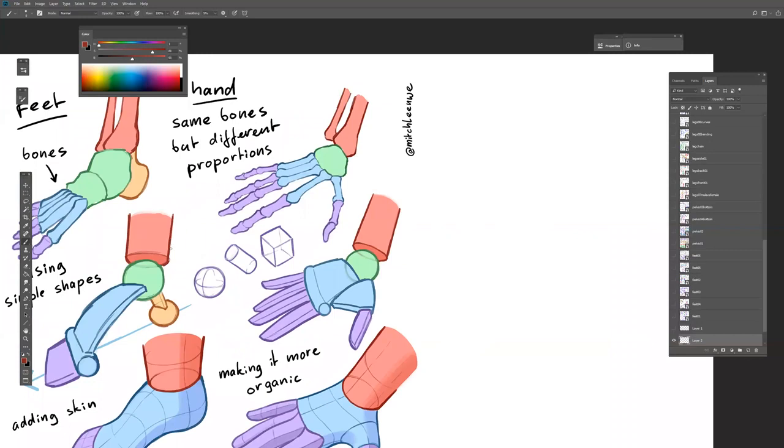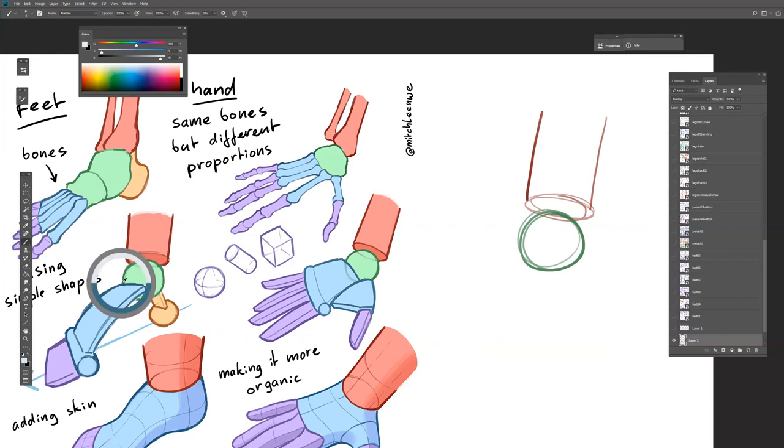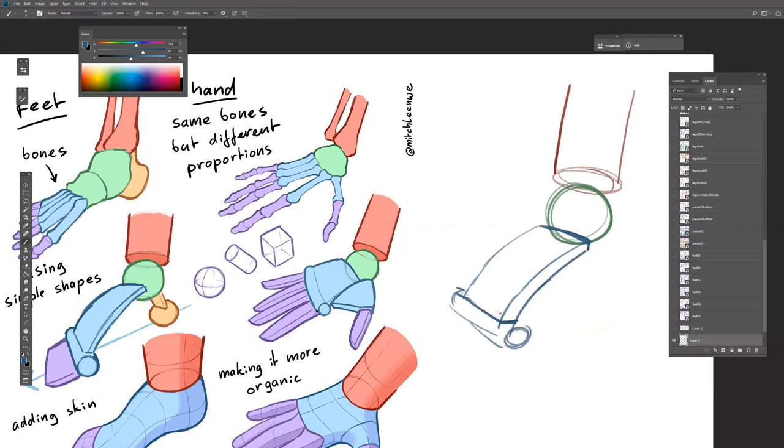And I'm showing that a bit here. So if we're drawing the feet, starting with this cylinder here, then adding a ball here, and then for this part of the feet, we're using a shape like this. So this is basically a bent cube. And again, this shows how important it is to learn these shapes. Cylinder, and then the toes. And we also have a part for the heel. So like this.